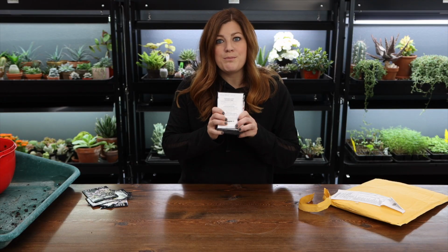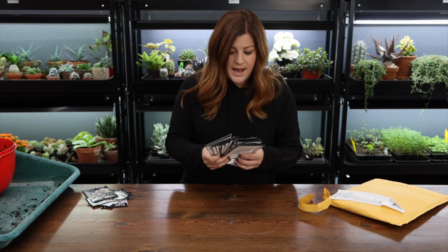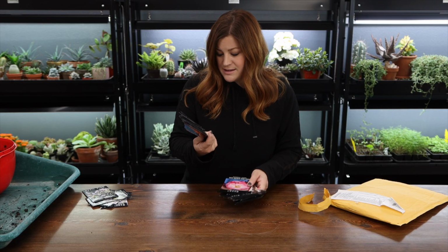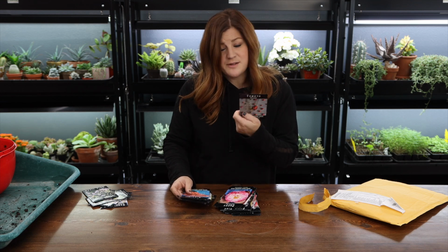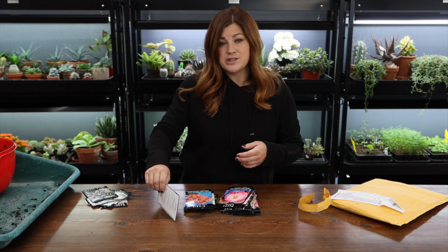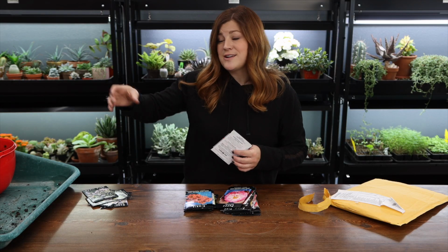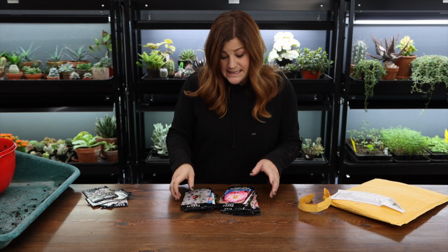Usually when I get new loads of seed like this, I add them into my inventory. I have a spreadsheet going because I have a lot of seeds, and I add them in with approximately how many. Sometimes they'll give me a seed count. Like it'll tell me on the spoon tomato, it has a minimum of 15 seeds in here. So I'll put that in so I know how many I have. And then I can figure out if they need to be started 4 to 6 weeks, 6 to 8 weeks, or 8 to 10 weeks before your average last frost date. That way I can categorize everything, and I know at the end of January, I need to come out and do the 8 to 10 week items. And then the next one I do in late February, and so on and so forth. So I can try to stay as organized as possible.